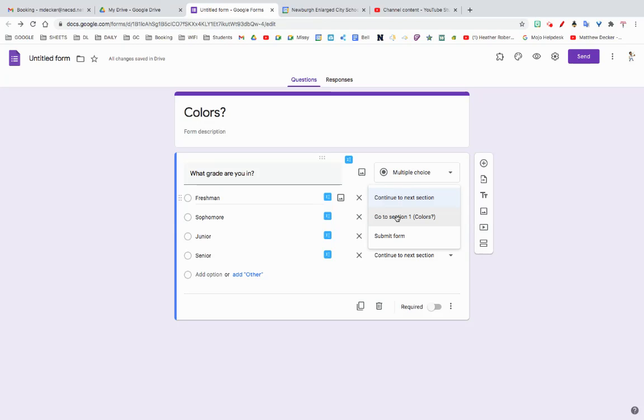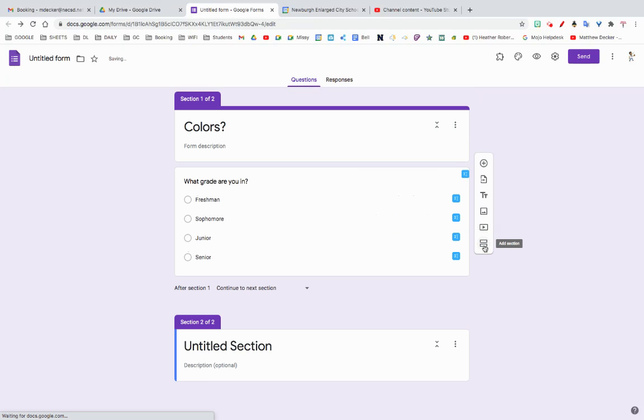Okay. And I haven't made the sections yet. I'm going to show you how to do that right now. So obviously, make your sections ahead of time, okay, after you make your initial question. Here we go. Now, how do you add a section? You go here to these rectangles. I think they're rectangles. I don't know. Left click on those bad boys right there.